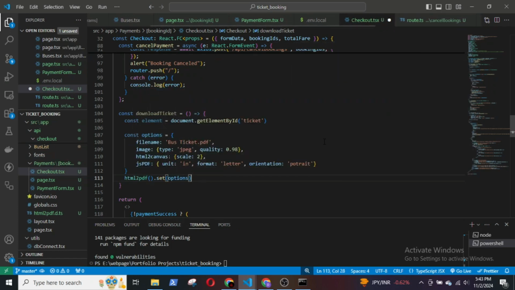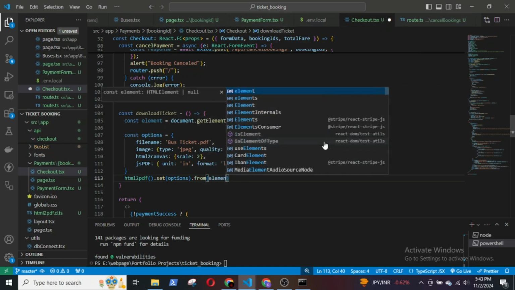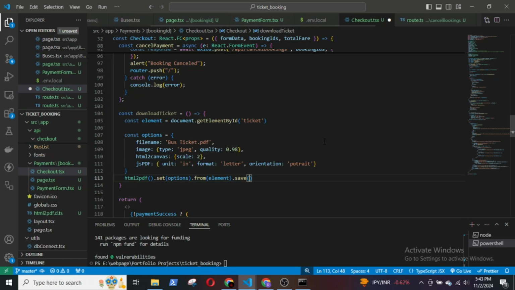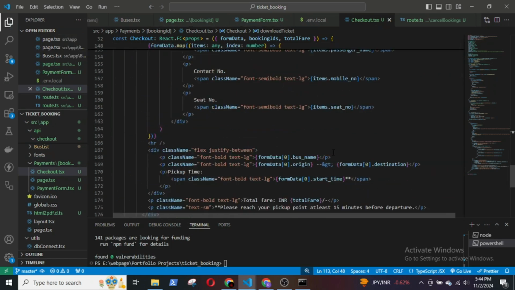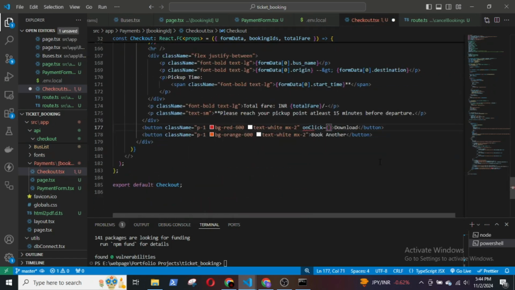Then call html2pdf().set(options).from(element).save(). Then call the function in the download button.